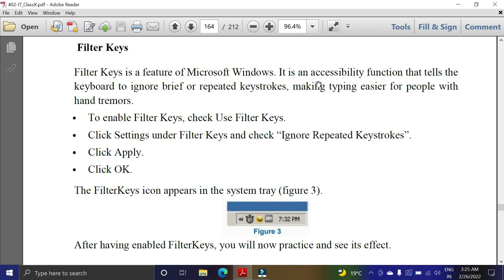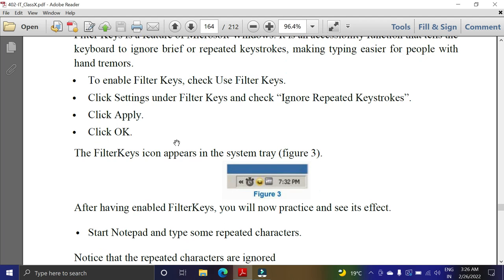So for them typing is very tough. It makes typing easier for those people who have hand tremors. If you press the same key multiple times, the computer will ignore it. That is filter keys.